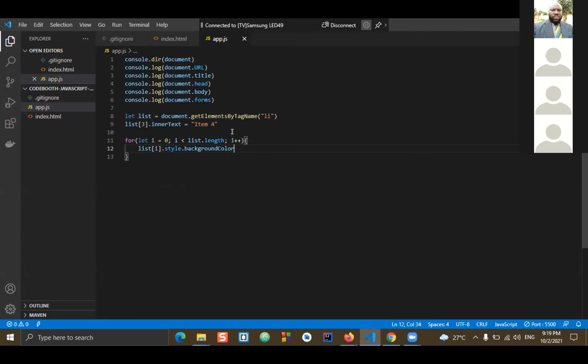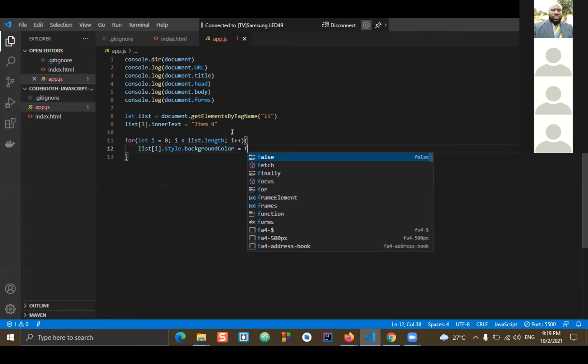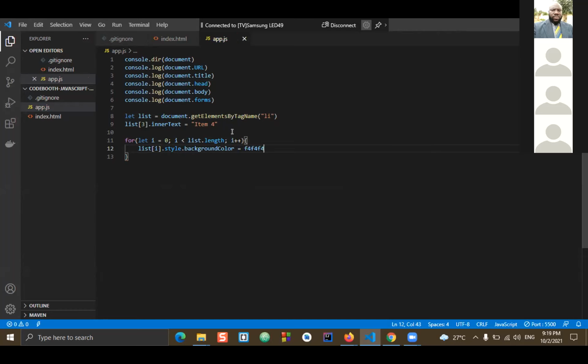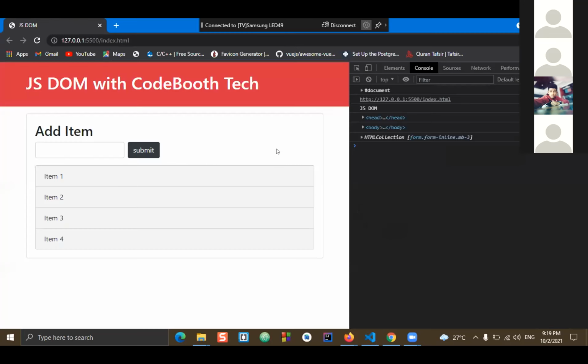So guys, one funny thing is, like I said, React is pure JavaScript. So whenever you are using React, it's the same thing. Please put this in a quote, and you should start with the hash. Okay, so save this and let's see. So you can see it's working, right?